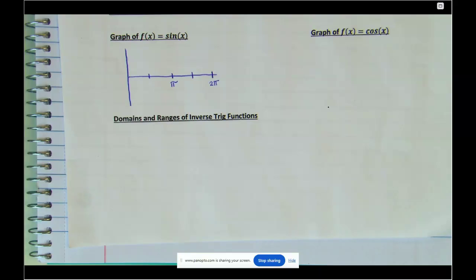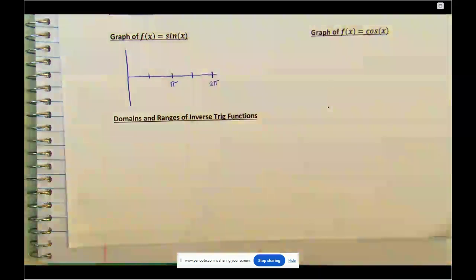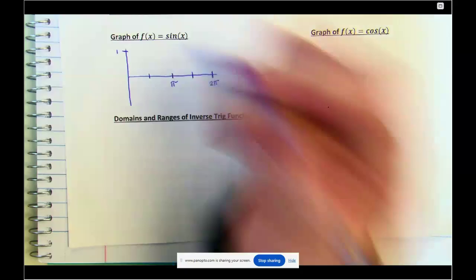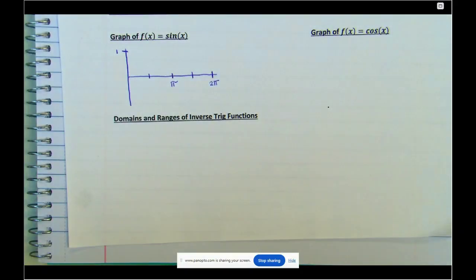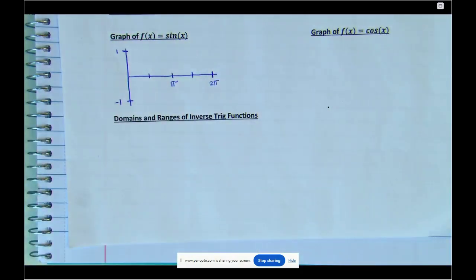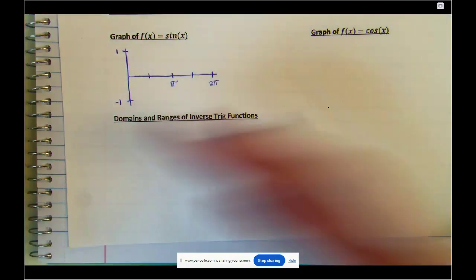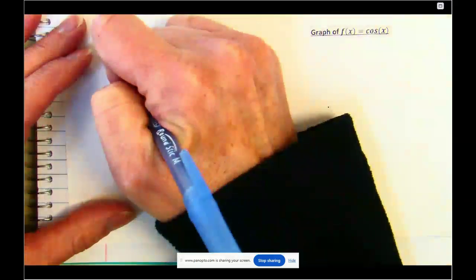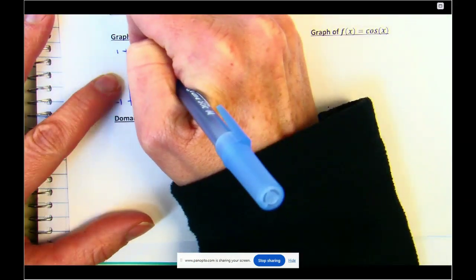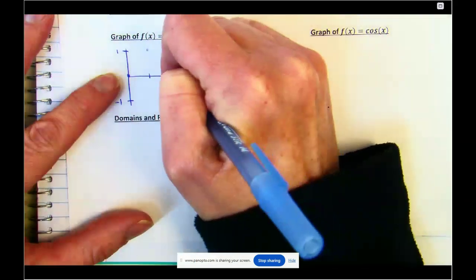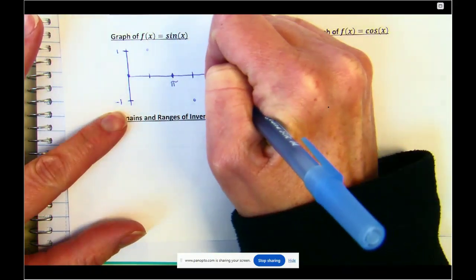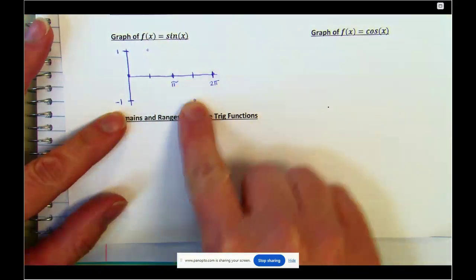Now, those two numbers there. Two numbers on the y-axis. What's the largest this gets up to? 1. What's the lowest it gets? 0. -1. -1. Okay, so sine, the 5 points that you need. Once you draw this, it's pretty easy, but the 5 points that you need, sine starts at the middle, goes to its maximum at that next point, goes back to the middle, goes to its minimum, and goes back to the middle. So sine: middle, up, middle, bottom, middle.